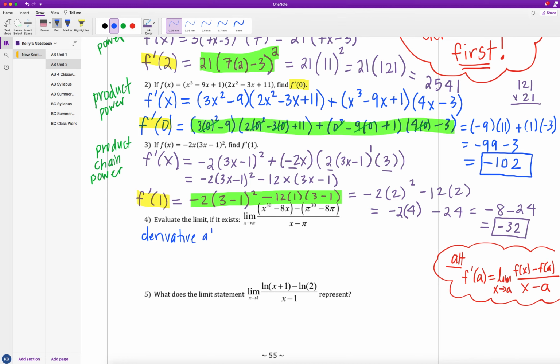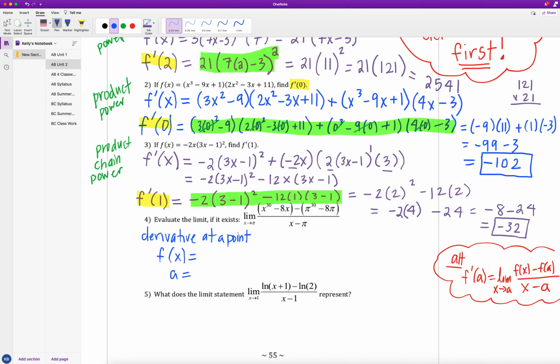And so instead of thinking about it as a limit, let's identify what function they are taking the limit of here, and what a value do we have? What do you guys think? What do you think is our f of x value, and what do you think is our a value? Keeping in mind the alternative definition that we have written down over here in red.